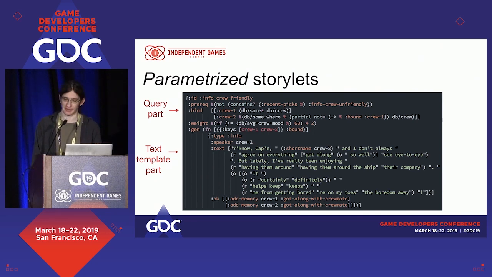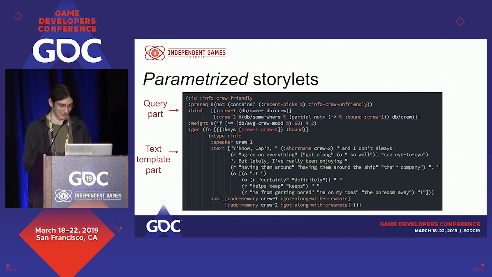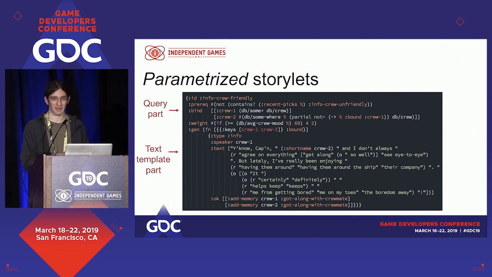I ended up with something like this — a parameterized storylet. It's a pretty simple one, which maybe speaks to how much boilerplate I end up writing. Basically, this fires when two crew members are getting along better than they used to, with a static precondition checking that the crew haven't been unfriendly recently. Then there's a query part where we bind two logic variables — we're looking for two characters who are not the same as one another, binding them to variables crew_one and crew_two, and using those bound variables later in the body of the storylet. We're querying against the game state, finding entities that match our preconditions, and for every storylet whose query is currently met, we can show it to the player — picking weighted-randomly from the possible pool.